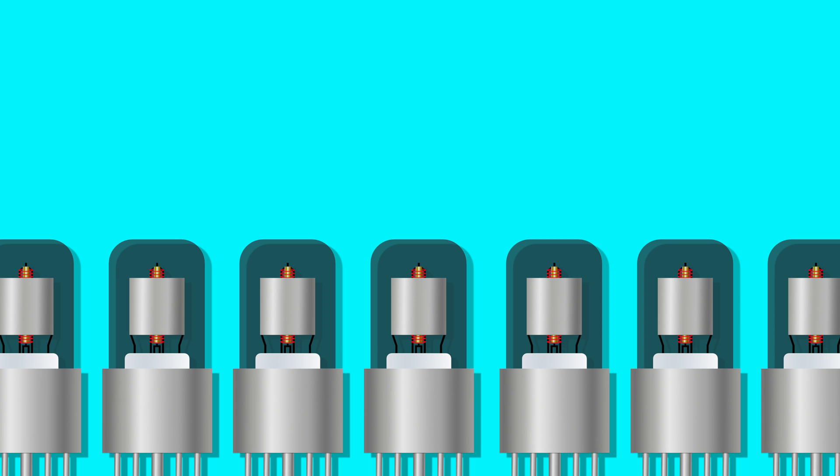Despite their increased use, there were still limitations preventing wider adoption of computers. The defining characteristic for all these early machines was the use of vacuum tubes, or valves, for their main processing elements. Vacuum tubes were unreliable, hot, power hungry, and heavy. Even a small computer like the Manchester Baby weighed in excess of a tonne.